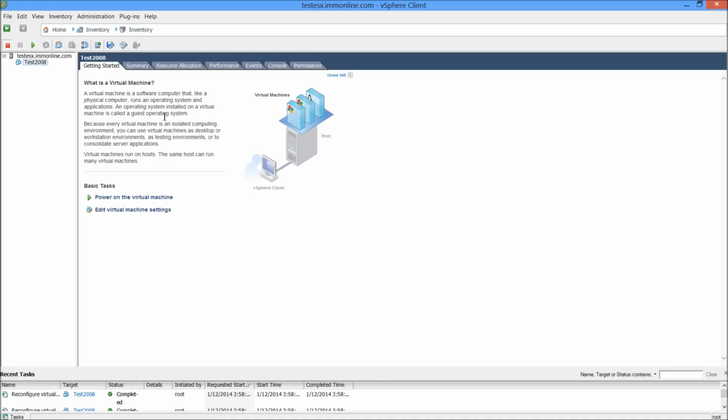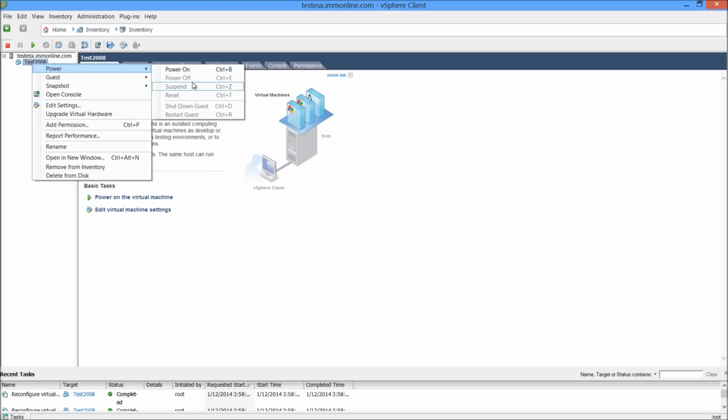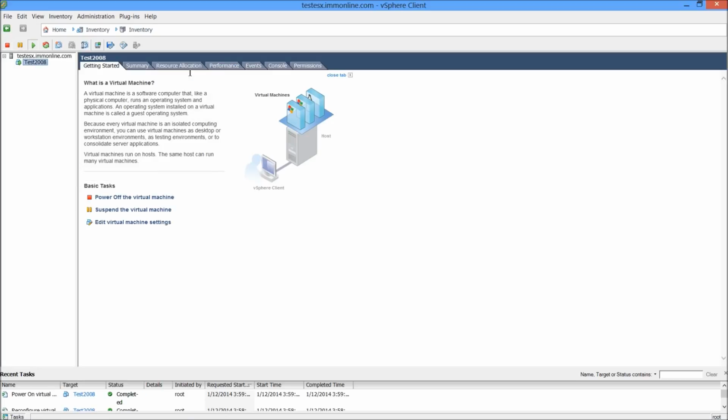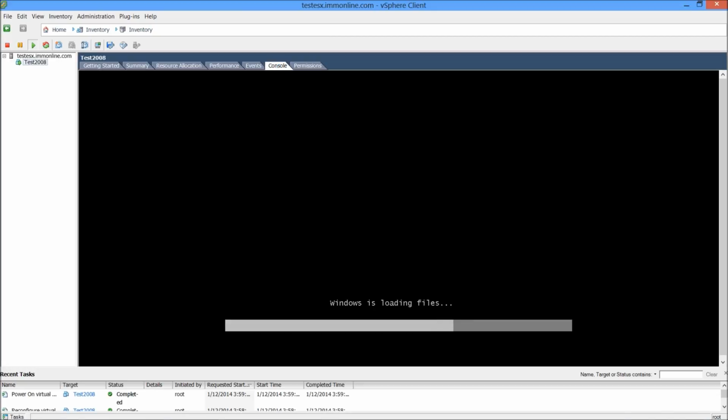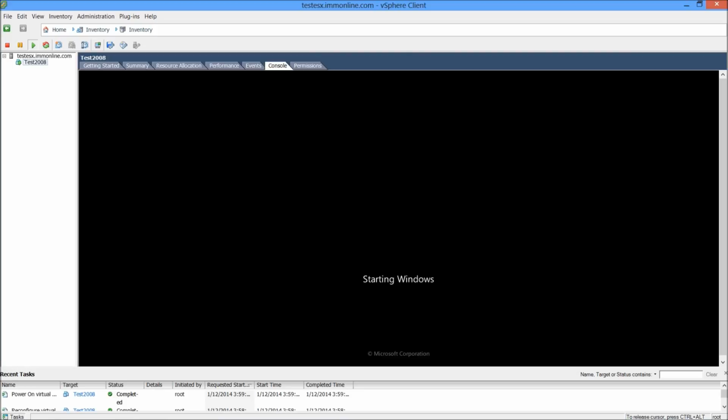Right-click your virtual machine and click Power On. If the CD is in your local machine, click the CD icon above the Summary tab and connect it to your local computer's CD drive now. Click the Console tab. When you need to access the vSphere software again, or your local Windows, press Ctrl-Alt at the same time to release the mouse from the console.